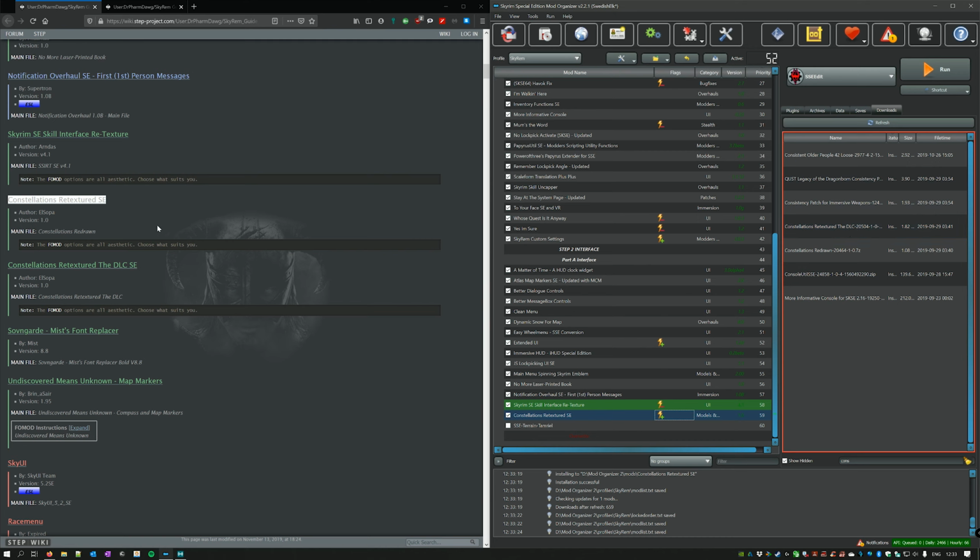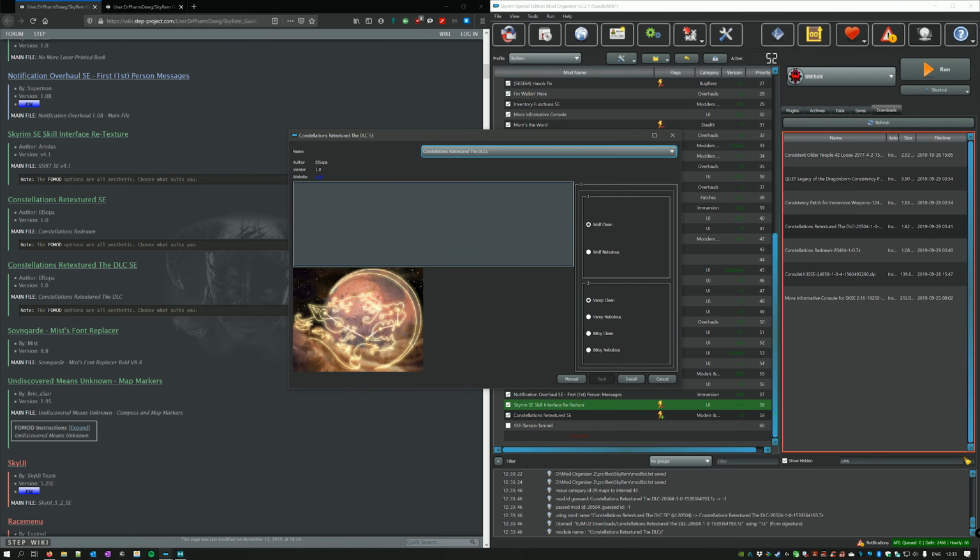And then the constellation retext DLC. It's funny that it's actually called retexture. Sure. Let's see, wolf clean or nebula.